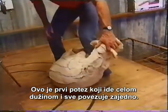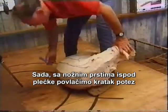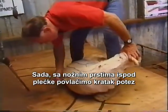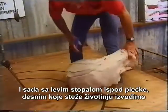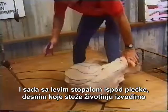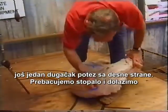Now with the toe working right under the shoulder of the sheep, foot coming round, we find the backbone. There's a short, small blow for the backbone. And one more, toe right under the shoulder, weight on the head, right foot round the back. We get one more blow over the backbone, which has opened up the last side.